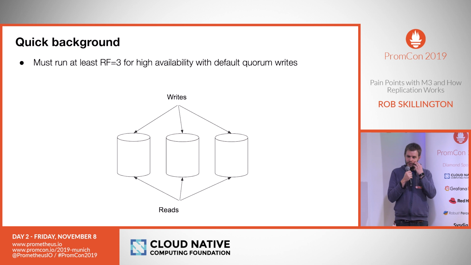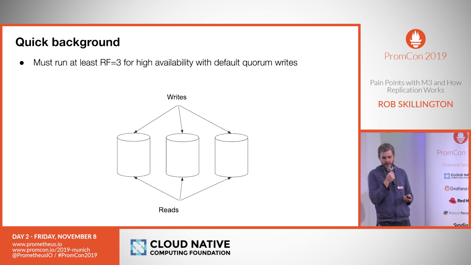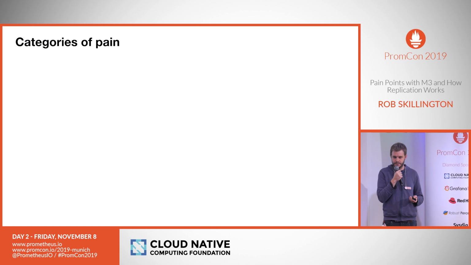So a quick background for how M3 works before I get into the pain points is that we store everything in Quorum across 3 replicas immediately. So we don't use cloud disks. This runs on-prem if you wanted to, and it basically means that as soon as you write a copy, it's across 3 availability zones or 3 racks if that's what you're doing for isolation.